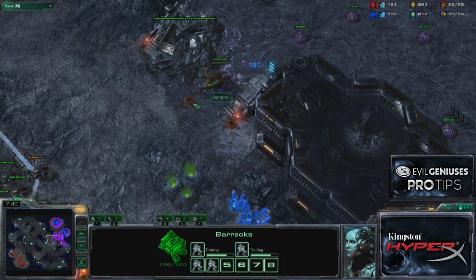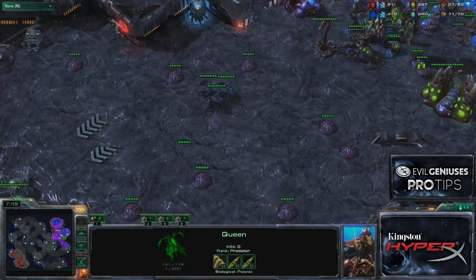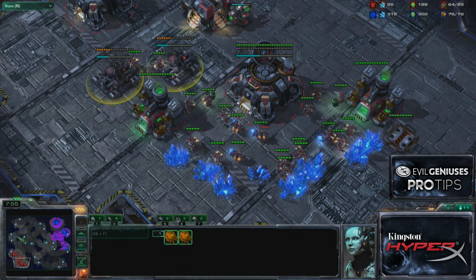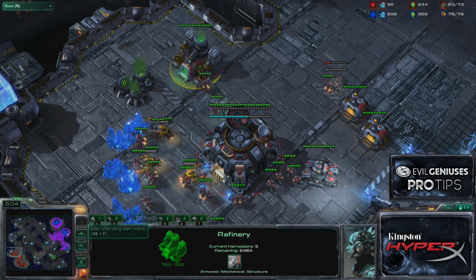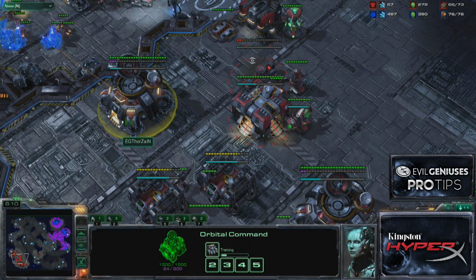Kill a couple of tumors over here, just to prevent the creep spread. Yeah, there goes my two E-bays at around 7:40. Got my third gas at around 7 minutes. And just keep making SCVs.